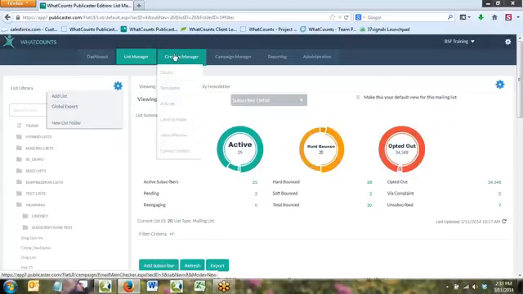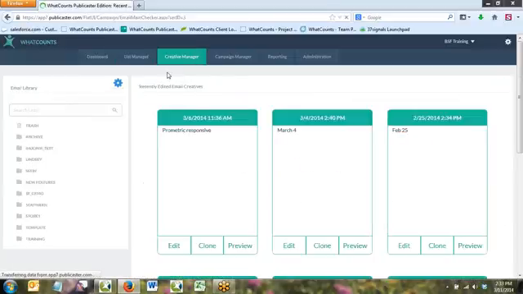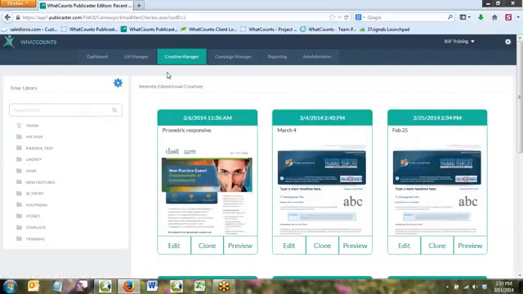The next thing that we need is an email creative to send to those lists of users. If you hover over Creative Manager, there are several drop-down tabs here. We are going to stay in the first one. The rest of them are worth perusing and taking a look at and getting a better understanding and knowledge of. But for our purposes, we're going to stay in the email tab because that allows us to show you how to create new emails, etc.